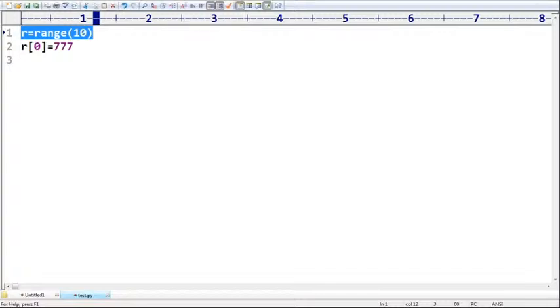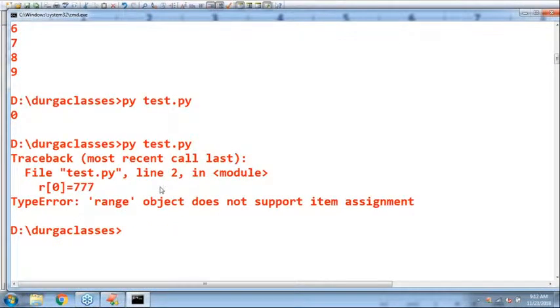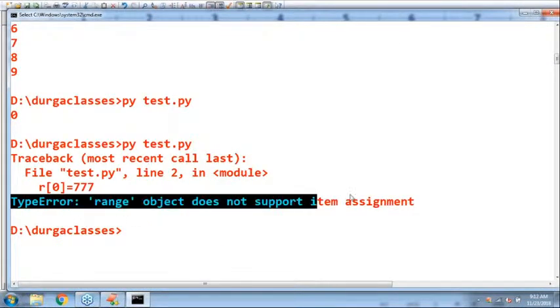Remember this one, range data type is immutable. Okay, because it's a fixed range. Range object does not support item assignment. Range itself is immutable. That's what you people should be aware of. Getting, friends? Any doubt? Okay, well.